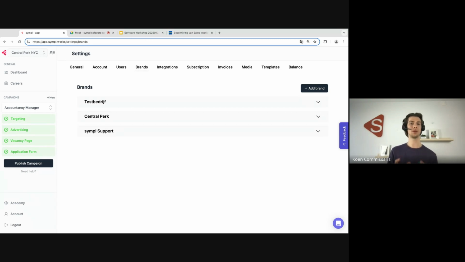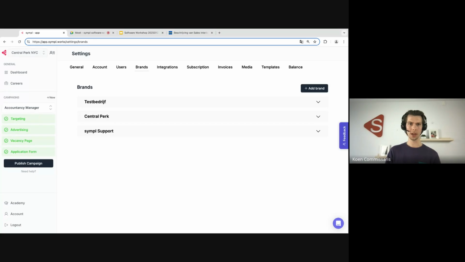What a brand is for: you can actually use sympl to advertise for different brands. Setting the brand here will allow you to use the brand name within your campaign, but also it will help you set a set of brand preferences that you can use and reuse for every campaign that you create for that brand.